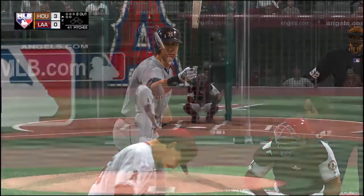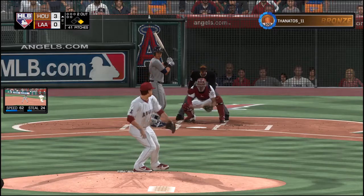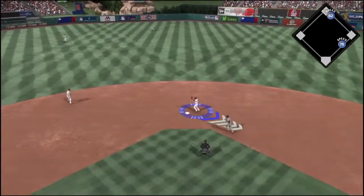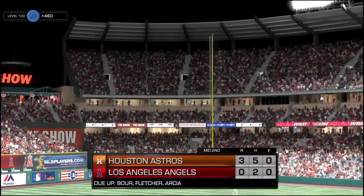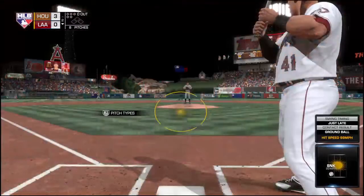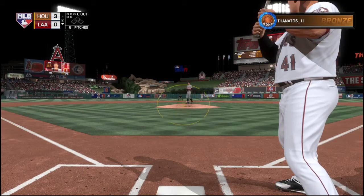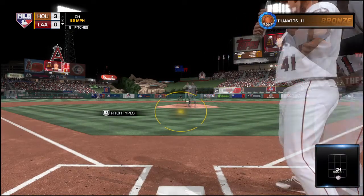Digging in for his second at-bat, Michael Brantley trying to keep things going now with a runner at first following the RBI single. Hit hard to short, taken in by Simmons. Throw on to second for the force, and the side is retired. Striding into the box, Justin Bour. He'll get us going here in the bottom half of the second. First baseman, Justin Bour. Started to go around there, but he holds up. Ball one.